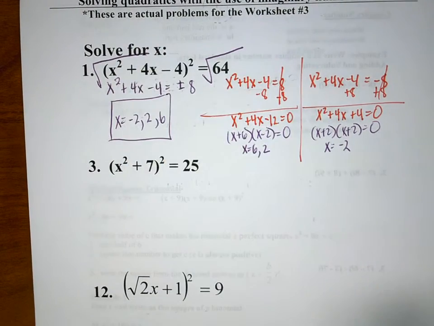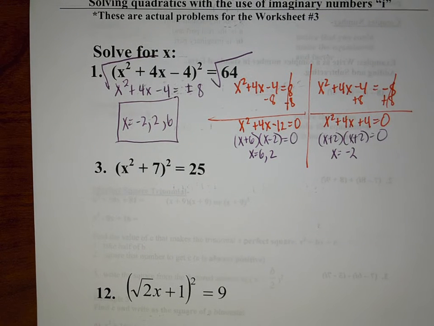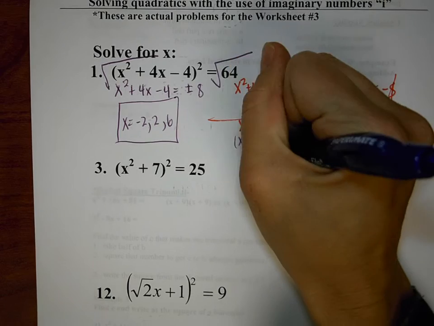Yes, Courtney, do you have a question? Well, I guess I'm kind of skipping ahead to number 3. But because it's x squared plus 7 squared, could we just do like z squared? No. Isn't it negative 6? Yeah. Yes. Good job.